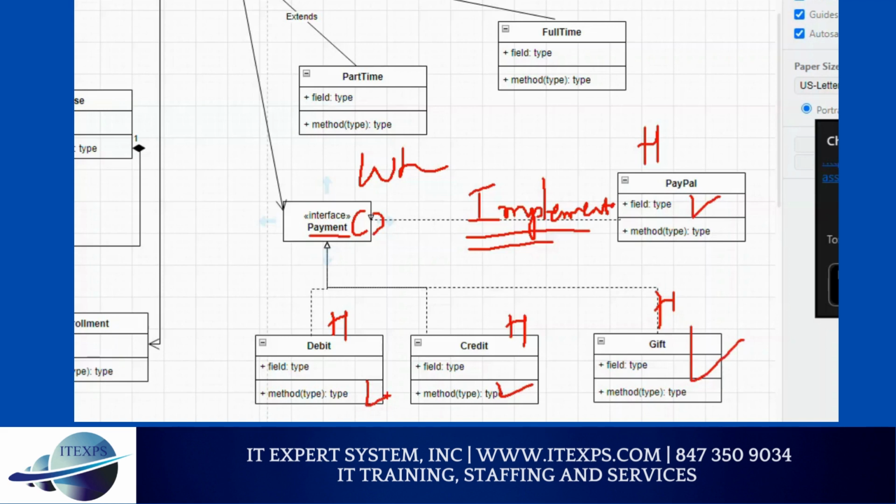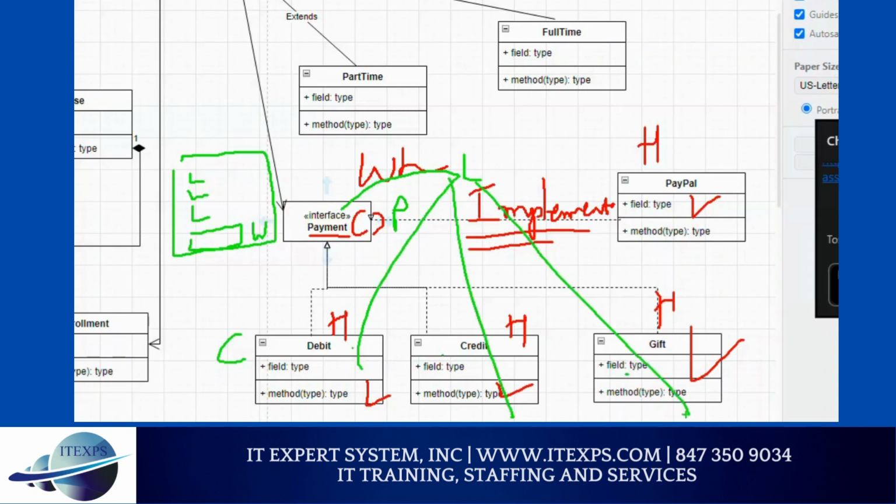What if, listen carefully, last thing, what if I know some logic, and some place I do not know, and I only know what? Because this is the parent and this is the child. But because this guy doesn't have a logic, we call it an interface, because it's just abstract. But what if there's a logic here? Then these are all children. They all can inherit that logic. They get the benefit of reusability.